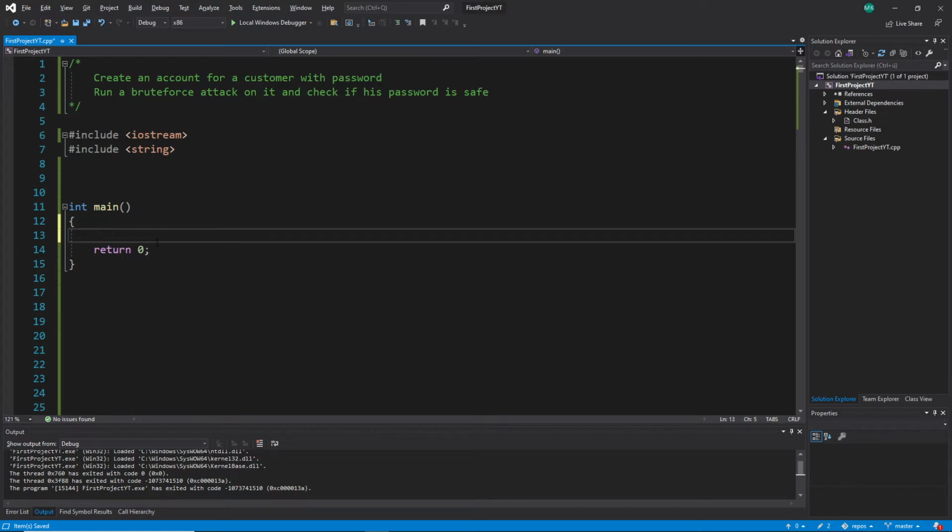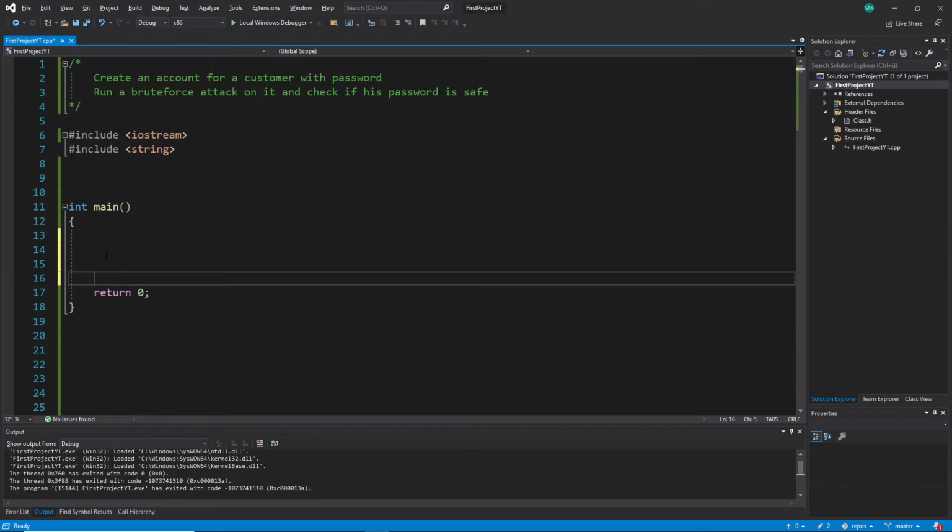Let's continue. The next step is we want to create a login, but we also learned functions, which means in the end here in my int main, I want to just call a function, so it is separate from other logical steps. So here is my login. The next function call is, for example, create passwords, and the next function could be, for example, crack the login.